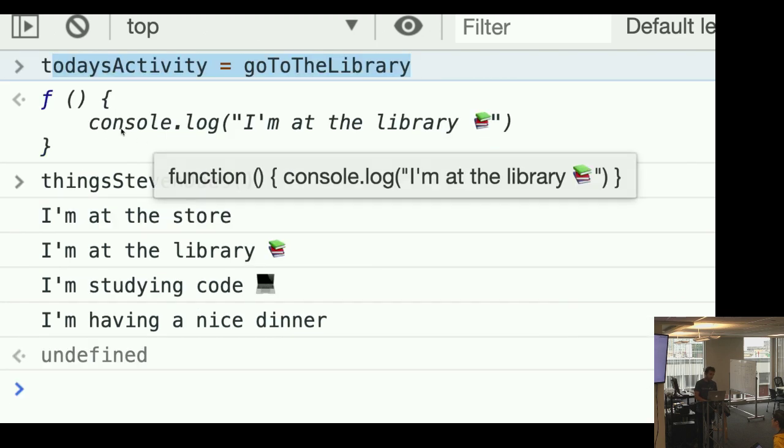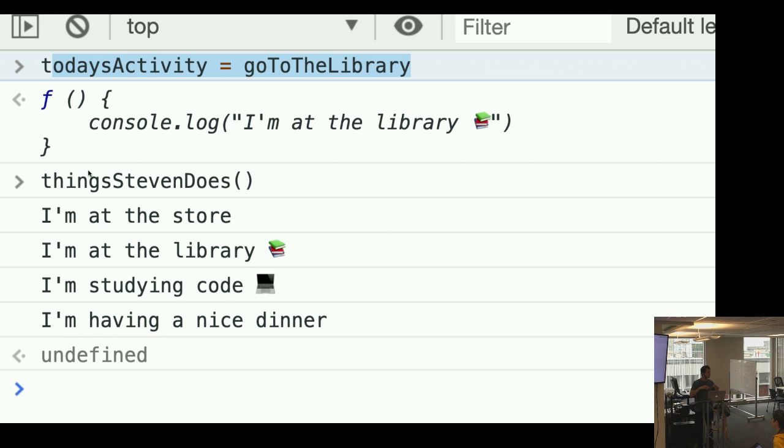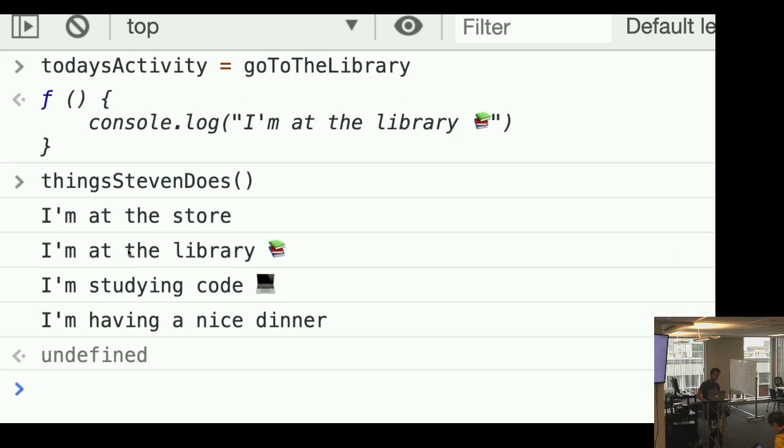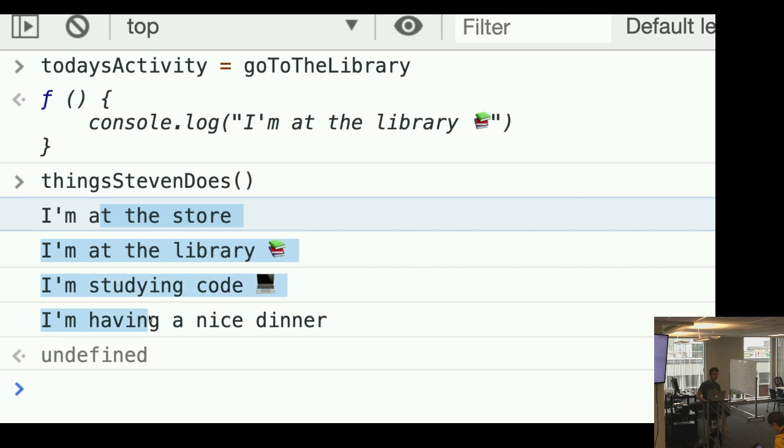And now I can make these complicated, sophisticated functions that do all sorts of different actions. They're not just changing the thing that gets printed, they're straight up calling different functions. So my go to the library function could be its own very complicated thing if I wanted it to be. But at the basic level, this is the implication of having functions as values.